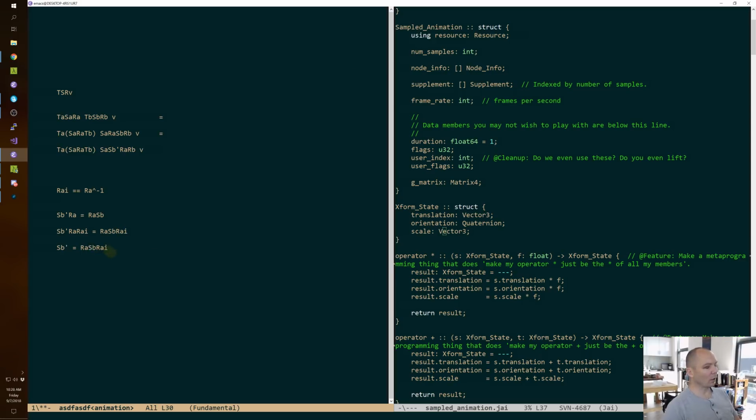So now, inverting a matrix sounds expensive, but actually, since this is a rotation matrix, it's an orthogonal matrix with determinant 1, which means its inverse is actually just its transpose. So I'm going to write RAT for rat. Transpose is a lot cheaper. You could just implement a transpose multiply and it just goes. That said, for quaternions, if this was a quaternion transform, this is just the conjugate quaternion, which is also a cheap thing to compute, but that's not going to be the thing here. So SB prime is RA, SB, RAT, right?